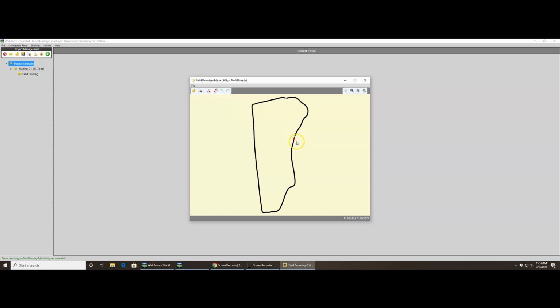And I had some RTK issues when I was surveying this field, so when I scroll in here we will be able to see what's going on. Alright, come up here and we'll select the boundary points. We'll select this one. I guess I just need to hit erase. Okay, that one takes away the problem. Okay, the red circle is where the problem is.